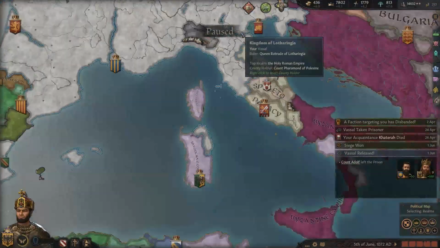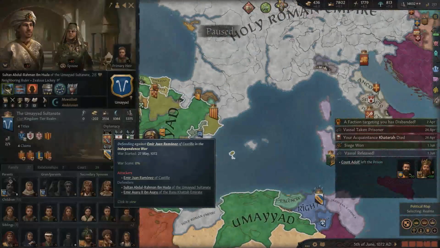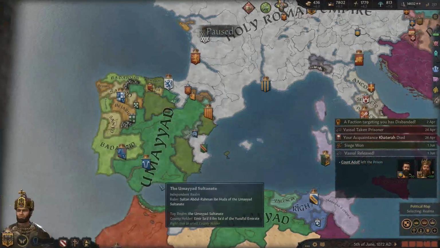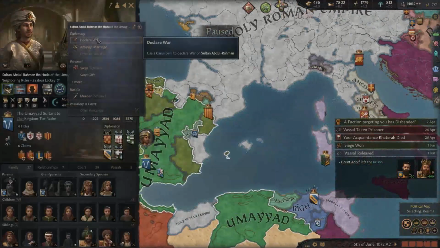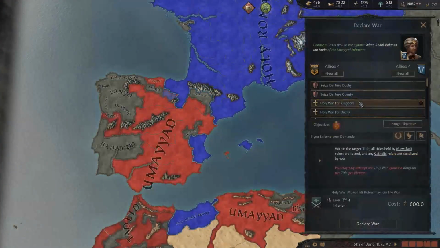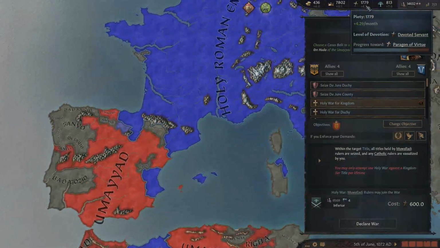Cool. Okay, so that was quick. What's going on here? Defending. Oh, an independence war. Okay, yeah, it's definitely time to hit the Umayyads. They are in the throes of an independence war. Ooh, I wish we could do this. Why can't we? Level of devotion is less than Paragon of Virtue. Well, what is it? Oh, it's close.